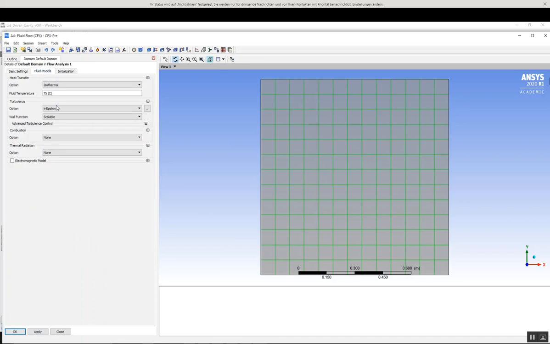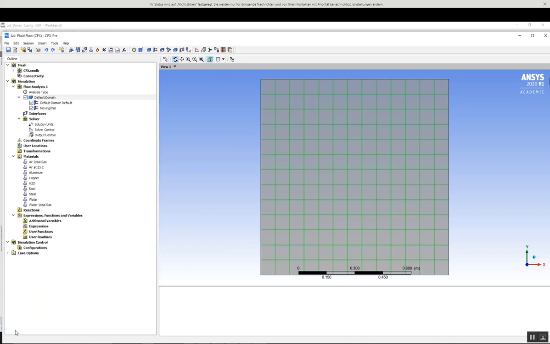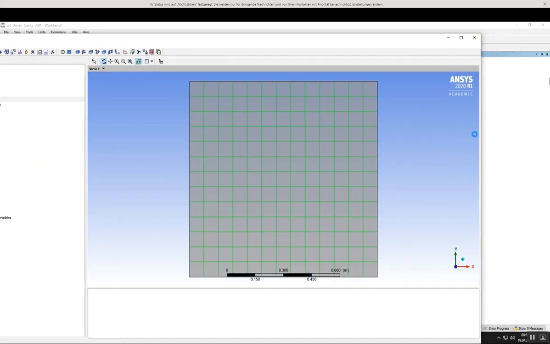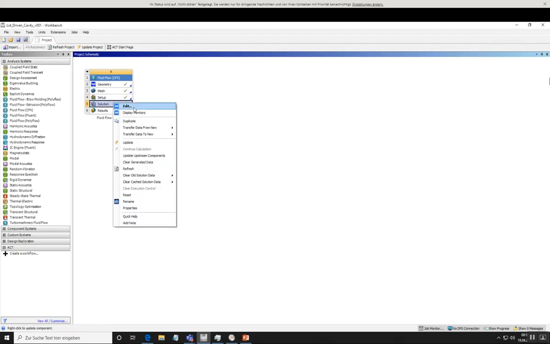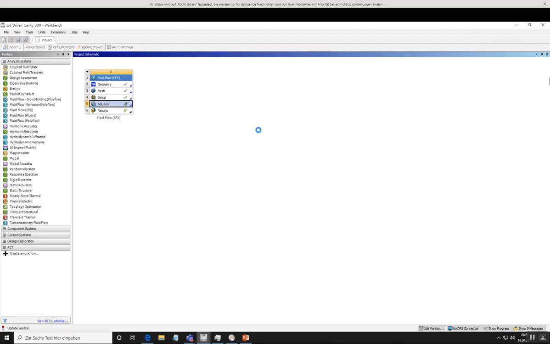And we take this, again, this 75 degree. We close it again. We let our solution run. Press update. Now it takes some more time.